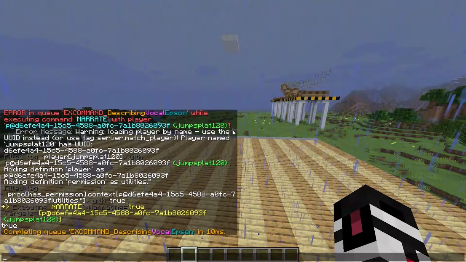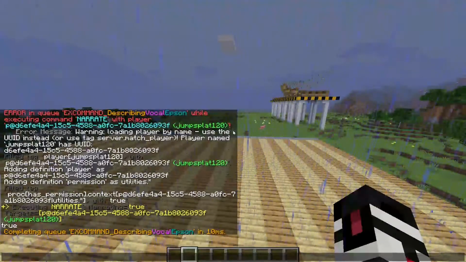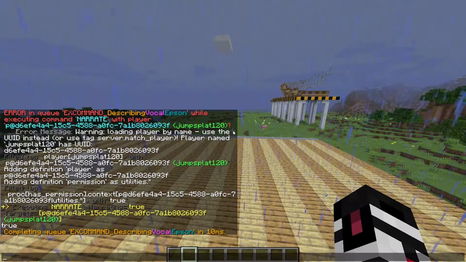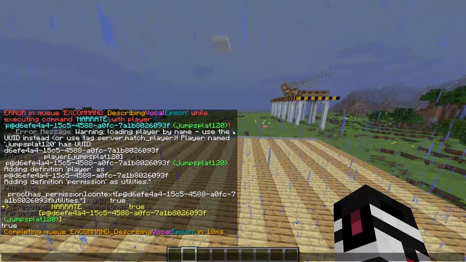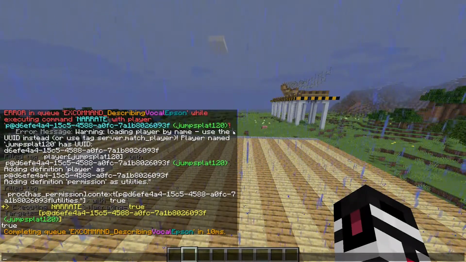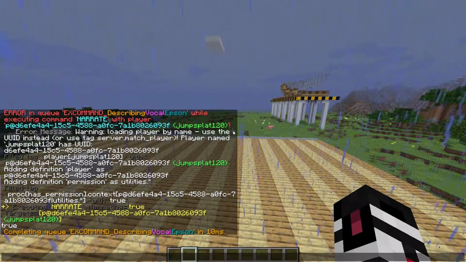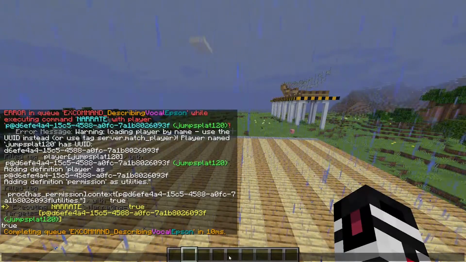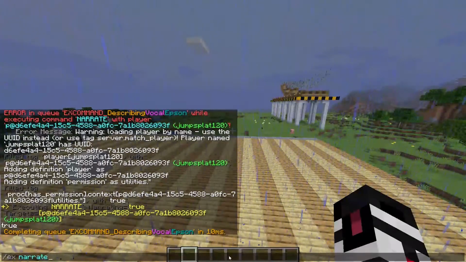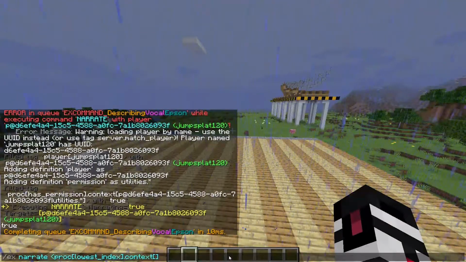I created basically a Denizen only permission system, so that way if you wanted a really light permission system, you could do that purely through Denizen. You don't have to download any extra plugins. It's a little bit, I want to say, heavy, but as long as you're not constantly checking, it should be okay.